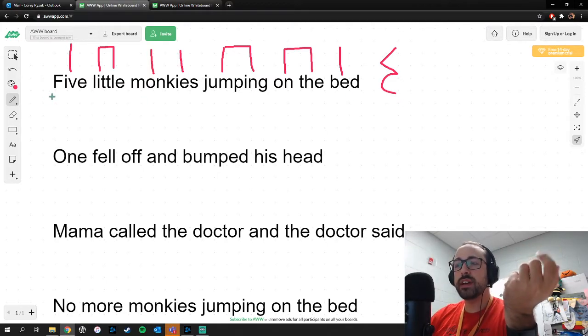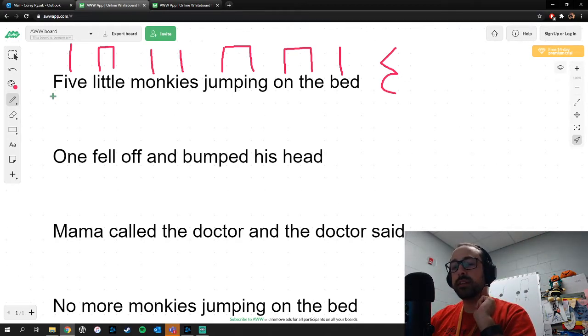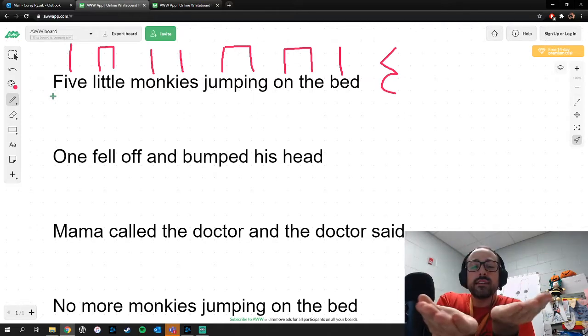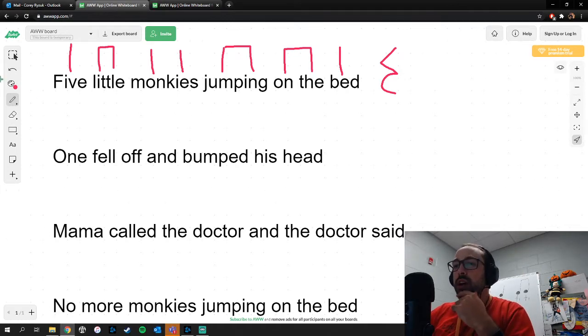Can we clap this together? I'm going to count to 4, and then let's try clapping it together. 1, 2, 3, 4. 5 little monkeys jumping on the bed. Rest. And for rest, I just put my hands out like this. Just like that. Let's move on.